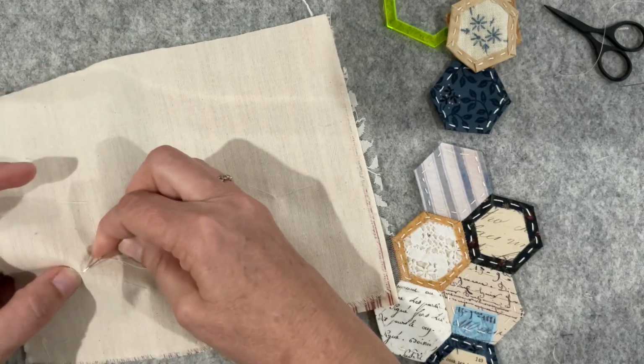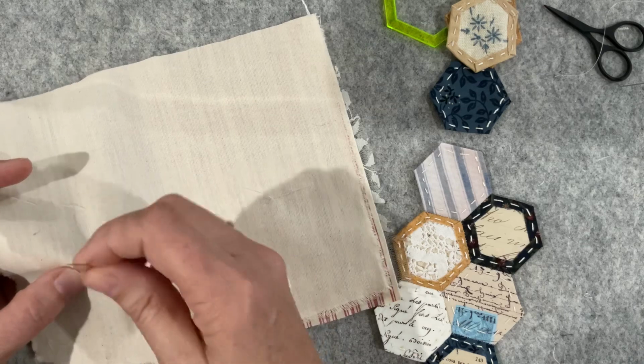So that's done. Then I'll show you my hexagons. Everything went to plan.